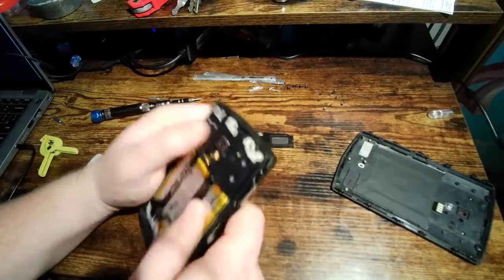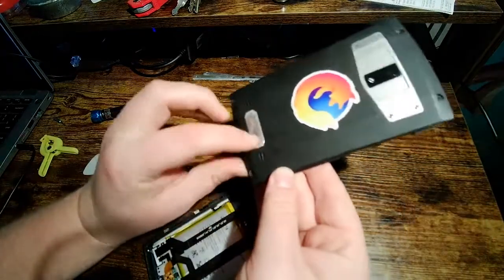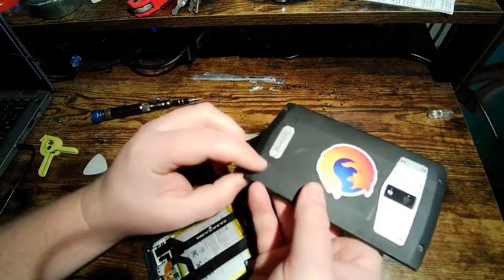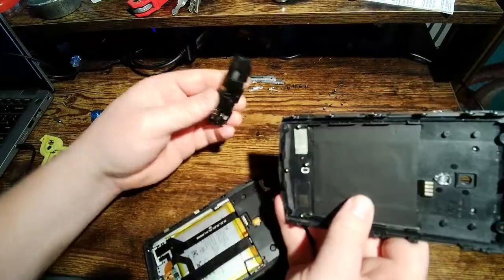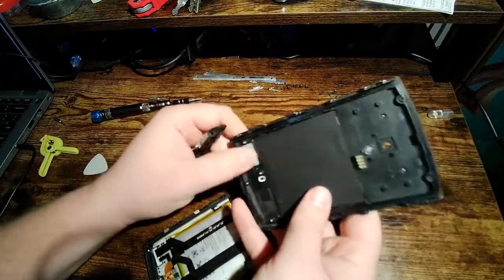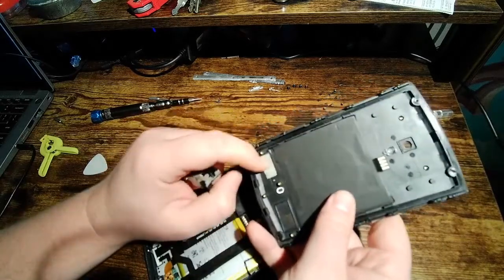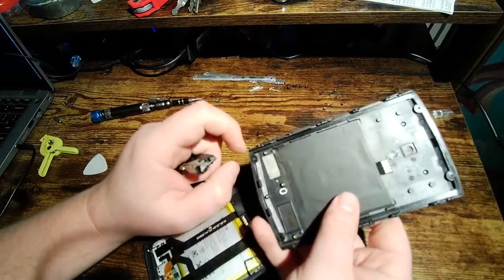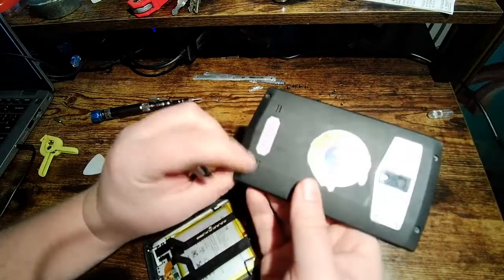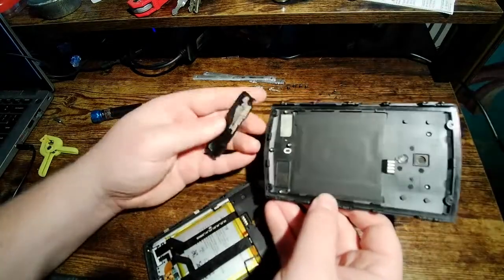Oh yeah, and to the people that have said that the other side of this grill here is like a barometer or a microphone or something like that: nope. It just lines up with this Bluetooth antenna. There's nothing there, and it's got a piece of tape over the back of it. I feel like you could probably peel this off, but then you'd really compromise your waterproofing. So it's possible that they were planning to put something there at one point. This hole does actually go all the way through, but there's nothing there. It doesn't do anything.